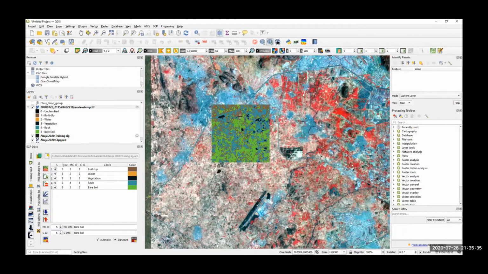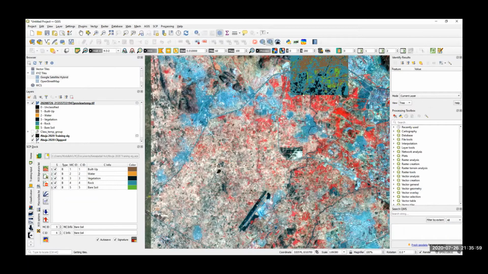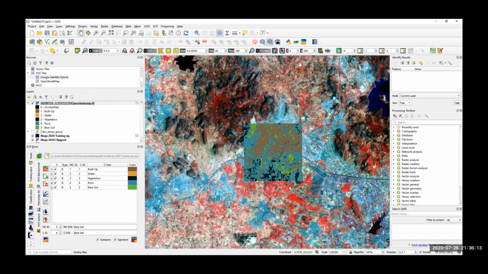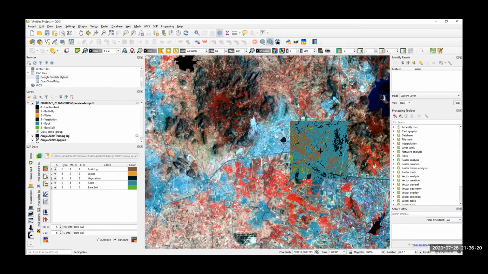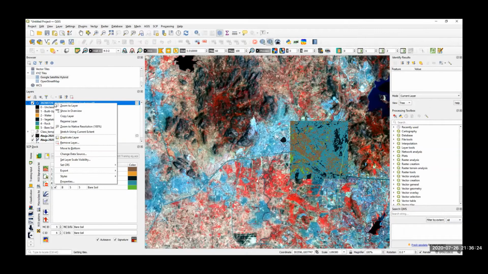You can see the first one here is built up. Here, the more dominant one is bare soil. The rock are this one. So the rock too is being confused here because, as I said earlier, some of the rock have vegetation on top of them, which could be a problem, while the black are vegetation. So anywhere I click, it will give me a preview of the land cover. The built up is this purple color. So you can see the built up here. This is just for you to have a preview. If I click here too, let me just see. Yeah, there are more rocks, so we need to get more pixels for the built up.